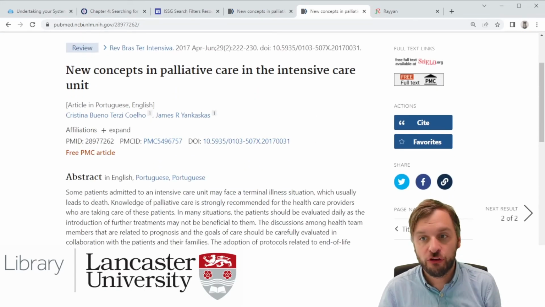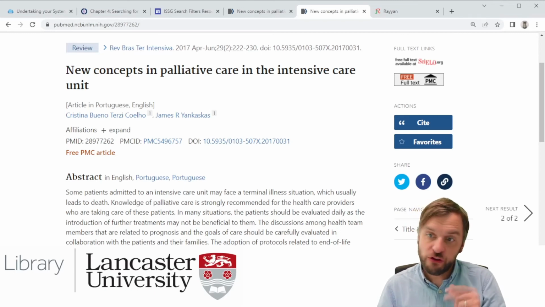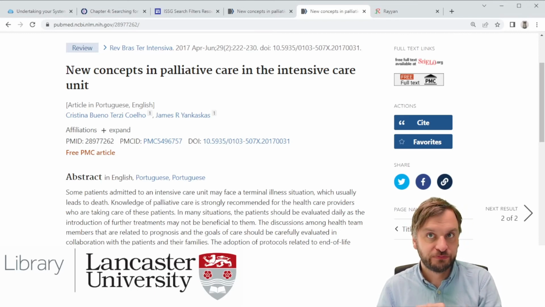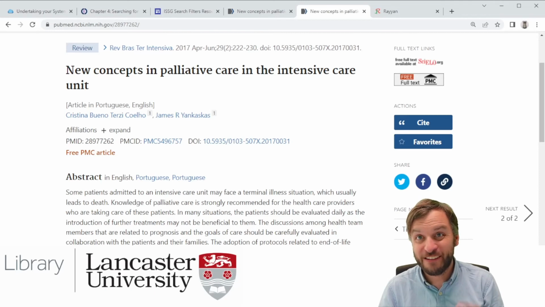What was the terminology which wasn't there? And then amend your search to include that search term and it will retrieve that paper. But it won't only retrieve that paper. It might retrieve 10 or 15 more highly relevant papers. So search strategy testing is a fantastic way of ensuring that your search is good and also growing your search to make it as sensitive as possible.